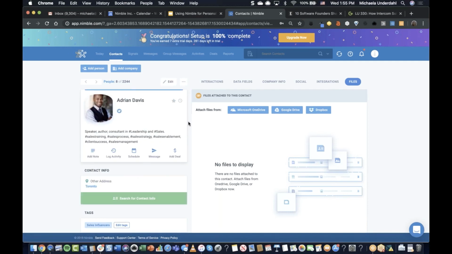If you think there might be a duplicate on the contact record, you can go on their contact record and click here, find merge duplicates. And we also look for them automatically. Every time you are importing a file into Nimble, as long as the email address is the same on the contact record, we will merge the contact records. The reason we chose this unique identifier is that we don't want to mess up other contact records. If there's a common name, we don't want to just merge everybody whose name is John Smith, because it could be five different people in your database.